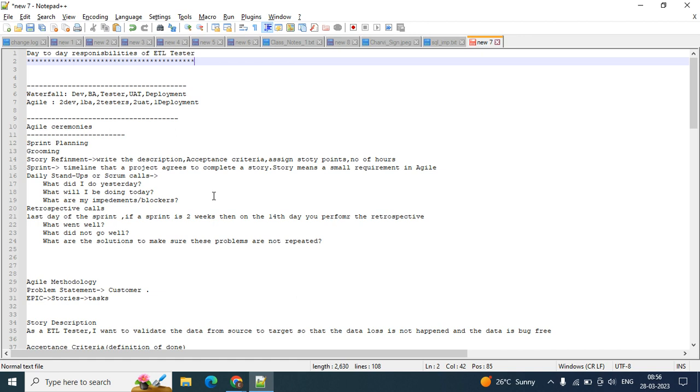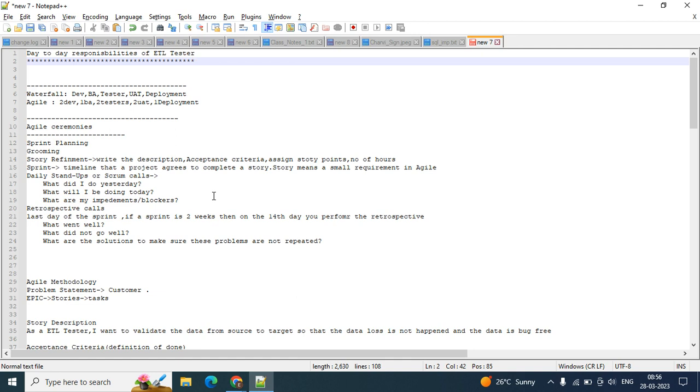The tester has to test that story. So ideally in one story there'll be multiple tasks. The developer will put his task, and we will put our task as well.